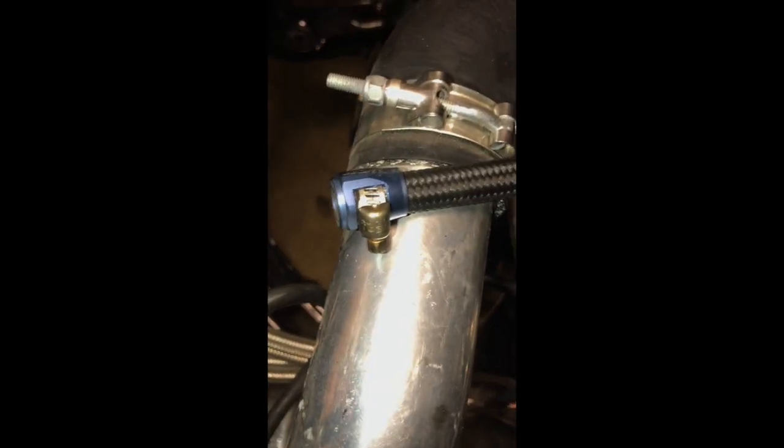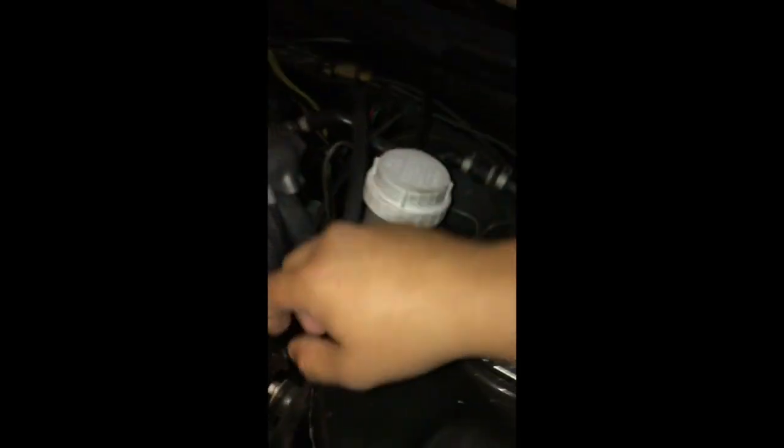I had one of those AN clamps on it, and I might cut them back just a little bit so I don't have to cut too much hose. But here it is. This is the feed one. It actually has a high pressure fuel filter. I know it looks a little small, but that's how I put it on with AN fittings, AN fitting clamp, and it goes to the back of the fuel rail.